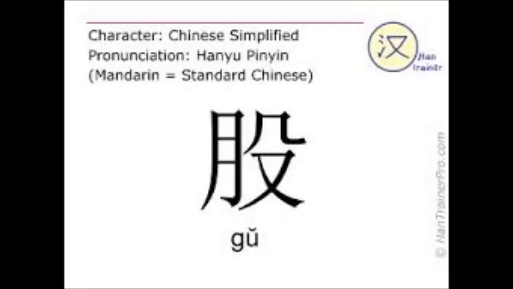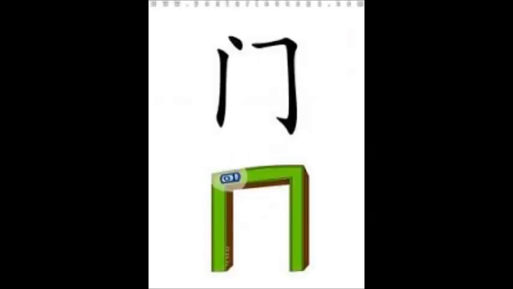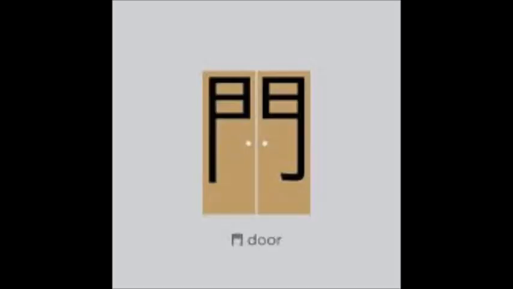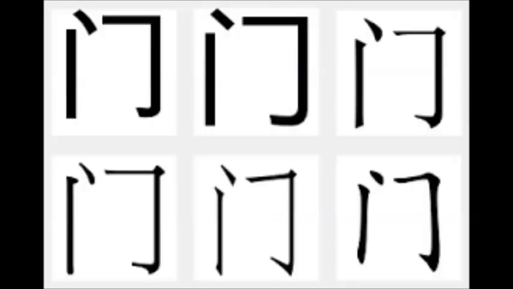Work. You know why work is gong? Because originally in the oracle bone, the Chinese word gong is shaped like a worker holding an instrument. Now gong is the instrument. So gong actually is the instrument representing work. That makes sense because every time you do something, you work, you need an instrument. Don't tell me that you're working without any instrument in your hand. Anything, a ruler, a knife, whatever. But anyway, the word gong is an instrument.